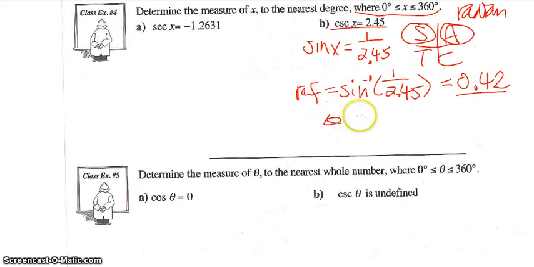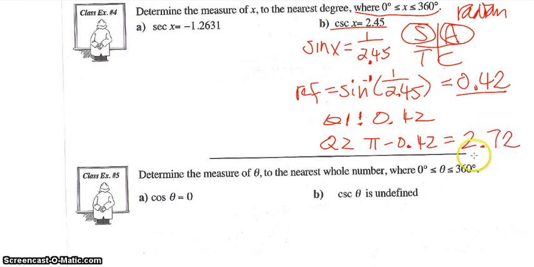In quadrant 1, that will be the answer. Okay, my two answers are in quadrant 1 and 2. In quadrant 1 it is just the same as that. In quadrant 2, the answer will be pi minus the reference angle. Now you write 0.42, but you don't use 0.42. You use the number in your calculator, which is 0.420441196 and so on. So you take the pi key, use the pi number and then subtract them. So 2.72, okay, that will be the answer. These are the two radian answers, and if you put it in the calculator, this is the ratio that you will get.